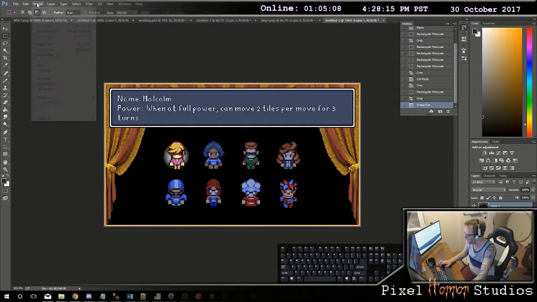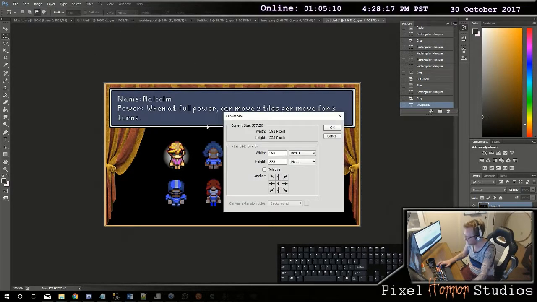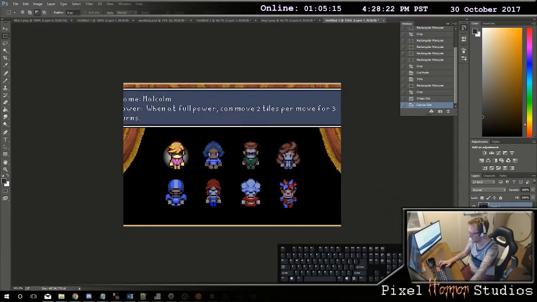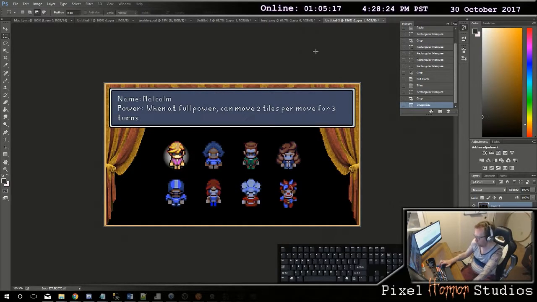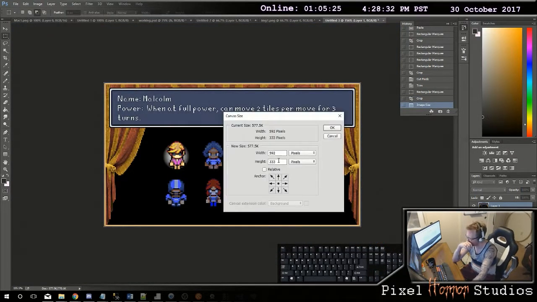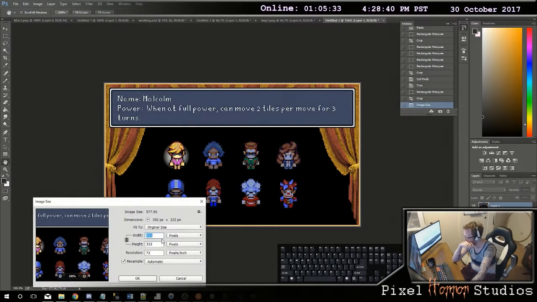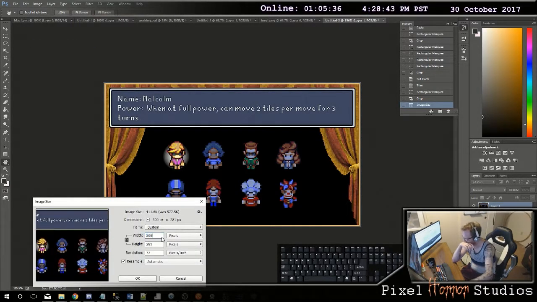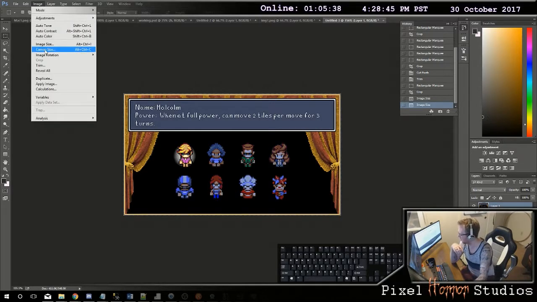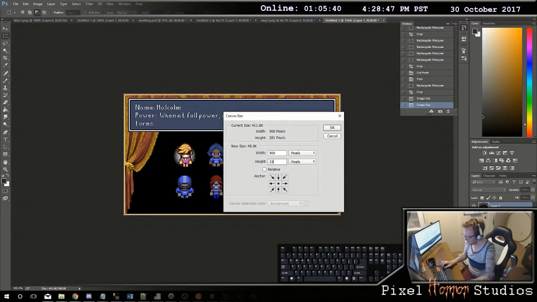Actually, let's go the other way. All right, so that means that we need to do this. Let me change the size here to be 500. And then we're going to do a canvas size of 333.